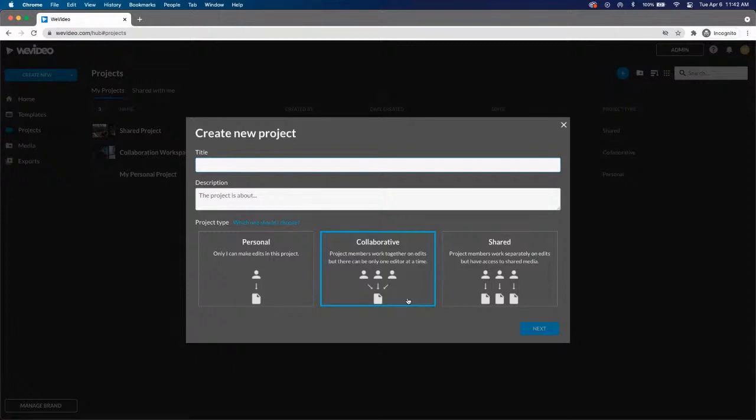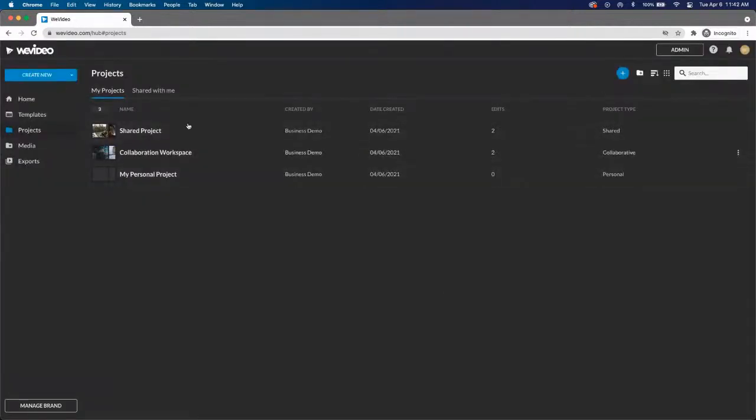But let's say, for example, you create a project where you have 2 people from 2 different companies and you want them to all have access to the same media, but you don't want them to see each other's work. So with a shared project, you can have everyone in that project access the shared media, but they can only see the content they create. So it allows you to monitor and organize everything in that project in one central space, but only you can see everyone's content, whereas the other members in a shared project can only see their own content.